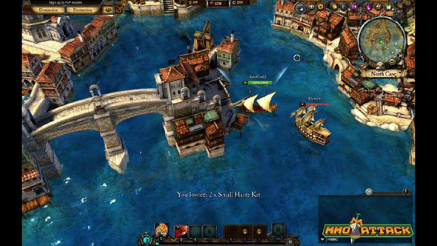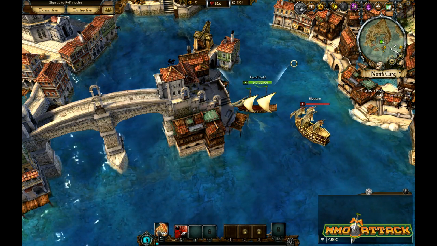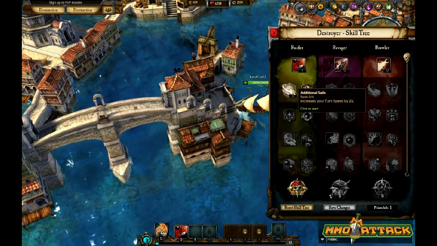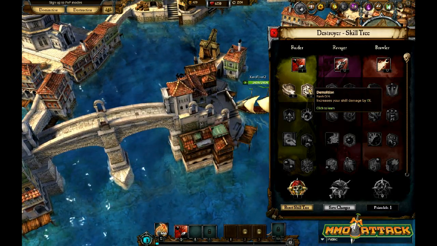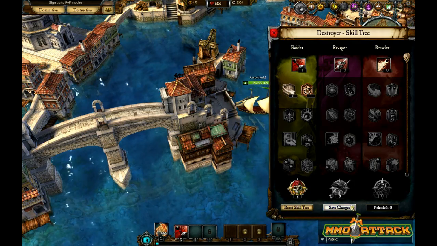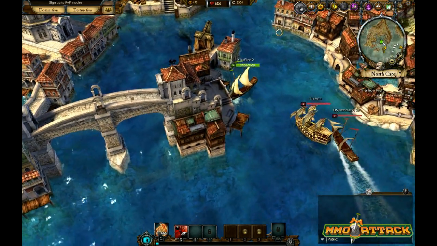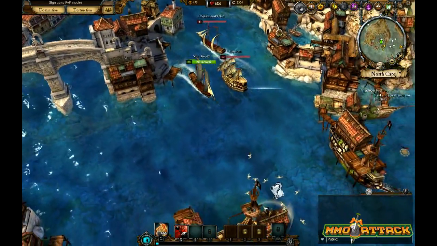Alright, so we just hit level 3. We can hit the N key to go ahead and add a new skill. We can increase turn speed by 2%, or we can increase damage by 1%. We're going to go ahead and increase our damage and click Save Changes. Not that I really think a 1% increase in my damage ability is going to do very much for me, but what have you.